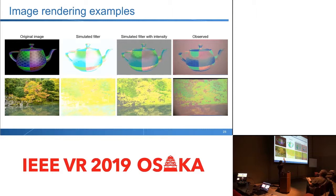These are examples. We wanted to show, for example, the teapot, or a scenario I took in Kyoto, and then display these things. In a simulated ideal way, you get this color chroma result, and on the right-hand side there is the actual rendered image, which has somewhat degraded color, but still it can show something as a color. We are happy with this as an initial start for this kind of subtractive display.